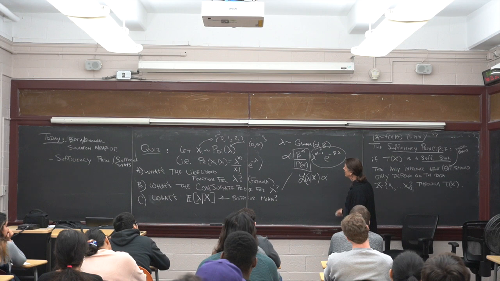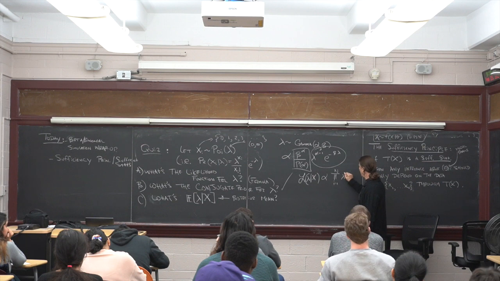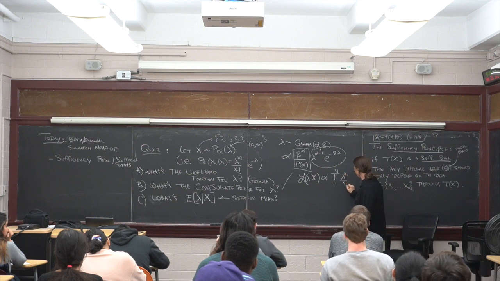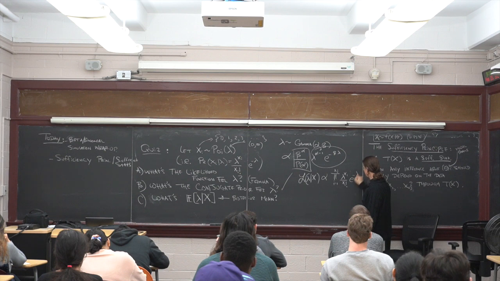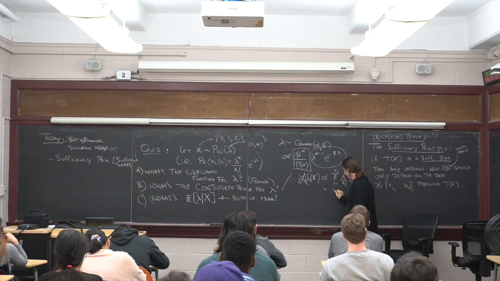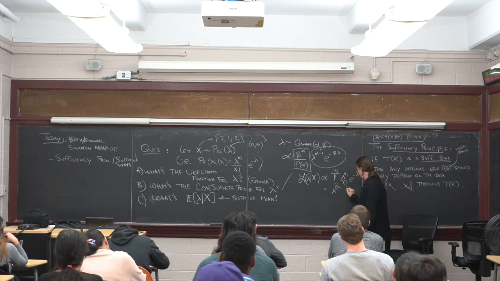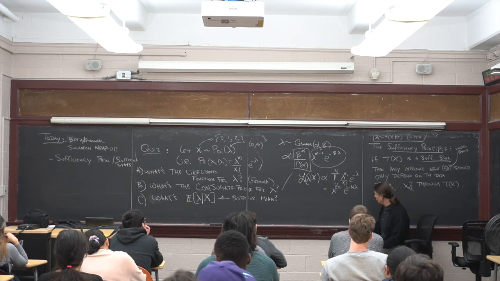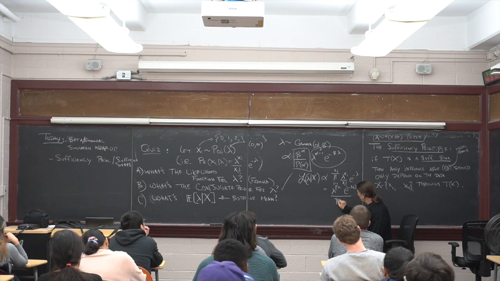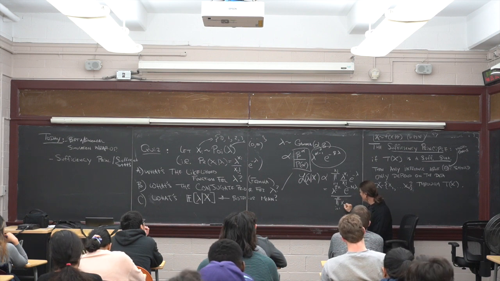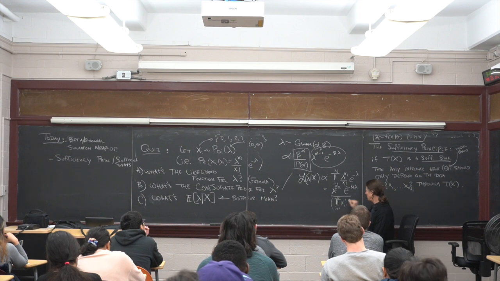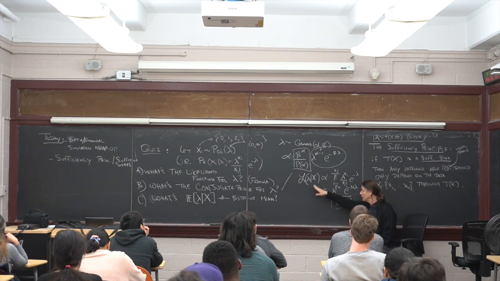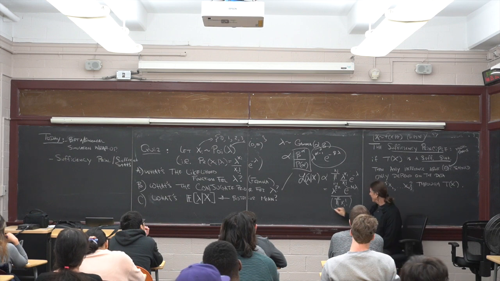So this is going to be the product, i goes from 1 to n, of lambda to the xi over xi factorial, e to the minus lambda. So I'll just write this down as lambda to the sum of the xi's, i goes from 1 to n, e to the minus n lambda, that's the only part that really matters. That's the kernel. This is a function over lambda. So I'm quite relieved we can throw this part away. This is all just a constant right here that doesn't depend on lambda. This is a function over lambda. So I can just get rid of that.